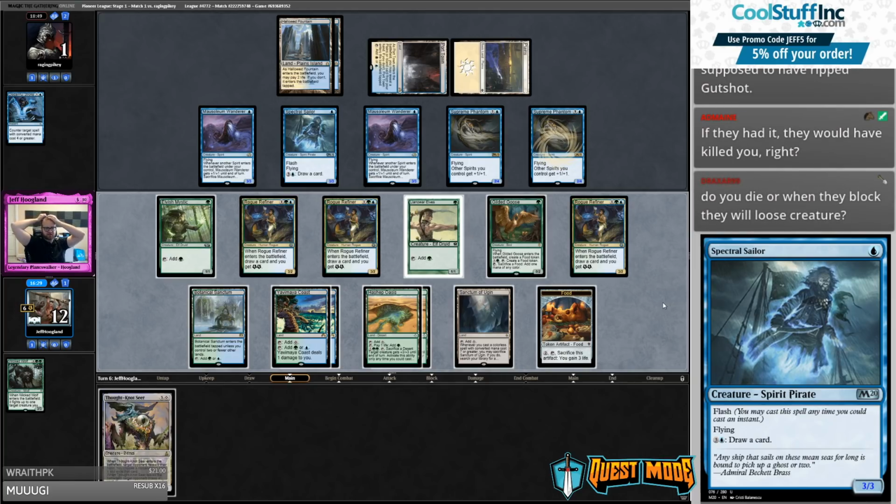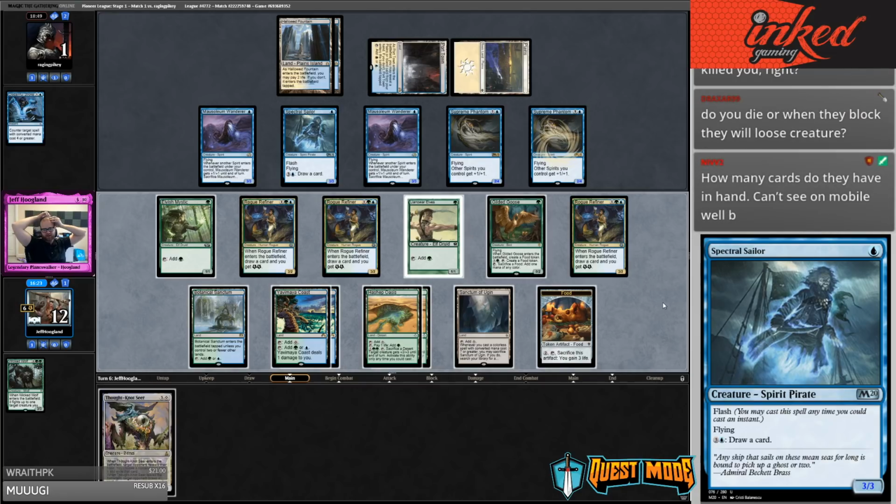I think they could just be sitting on reactive spells. Like, they were holding up Disdainful Stroke this entire game, and they had one earlier, so they could have another card like that. They have two cards in hand. They could just be reactive spells.